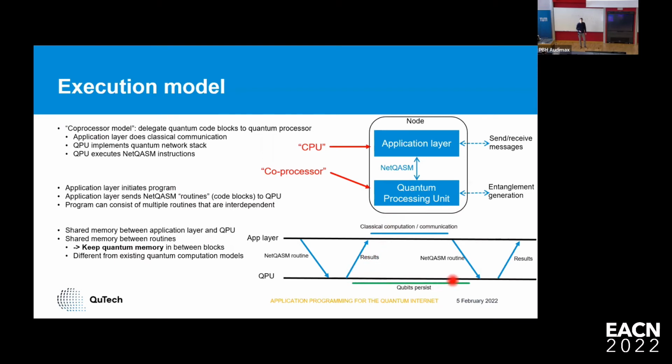But meanwhile, we may want to have the quantum memory actually stay there in memory, and then later on we get back to it with some new quantum code acting on this memory. So an example could be that a program first generates entanglement with a remote node. It stores the entangled qubits in memory. Then it does some classical communication with other nodes. Maybe it waits for a message from another node saying what it should do, and only then it gets back to the quantum processing unit and acts on these quantum memory locations again. And maybe then it does a measurement on this qubit.